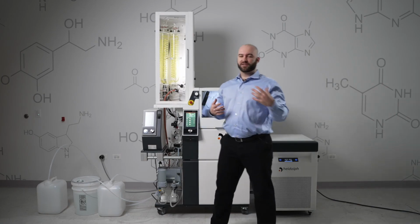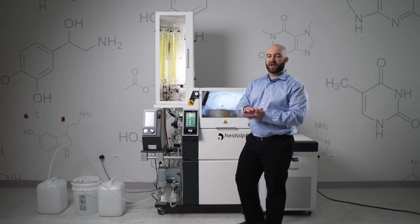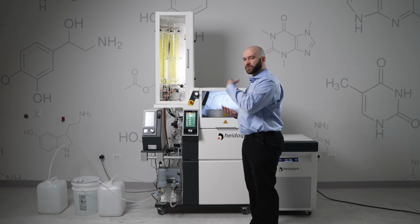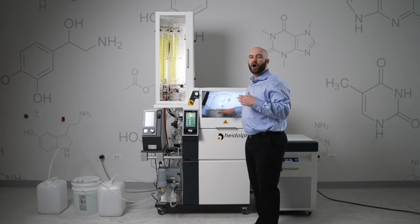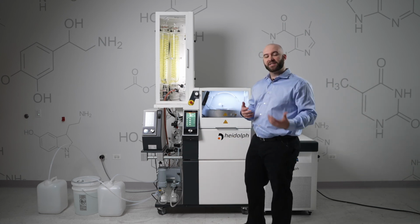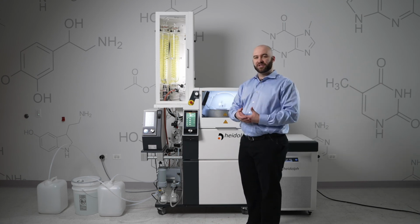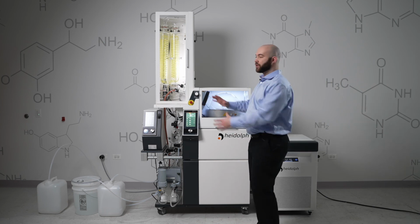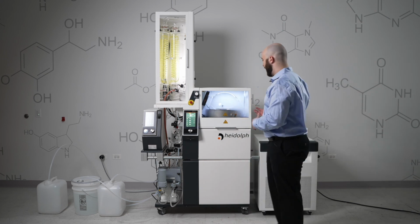Then once this process has occurred multiple times, the leftover residual product in the evaporation flask is going to begin to rise and rise as more and more solvent is taken out, it's filled, the solvent's removed, until at one point that residual product sits at our initial fill sensor. It's going to run for a predetermined amount of time after that point to make sure there's no leftover solvent. But once it sits at that sensor for a long time, we know it's only residue in that evaporation flask, and it's time to trigger the overpressure system to force that viscous solvent out, which I'll show you right now.